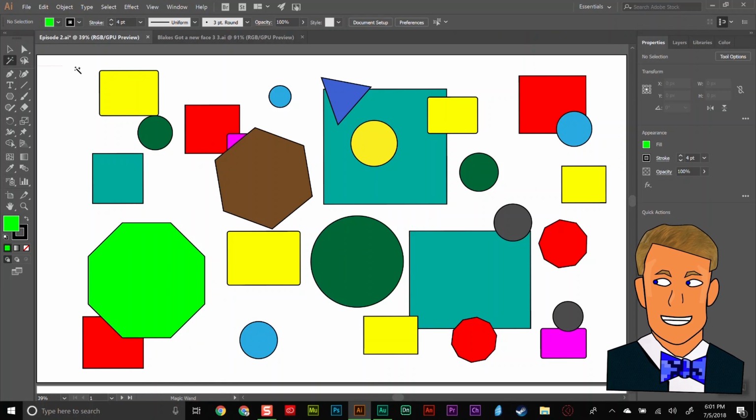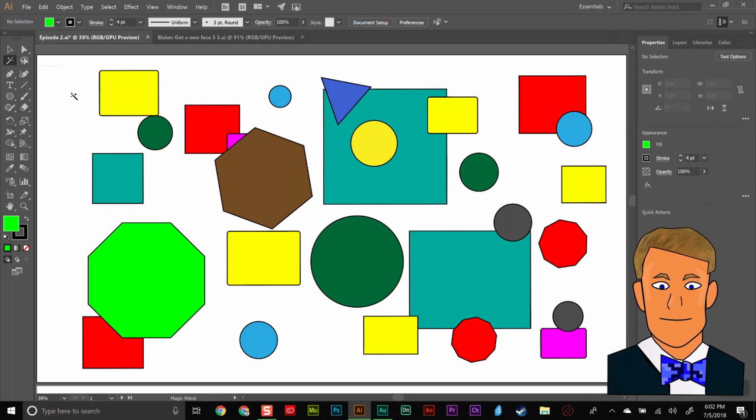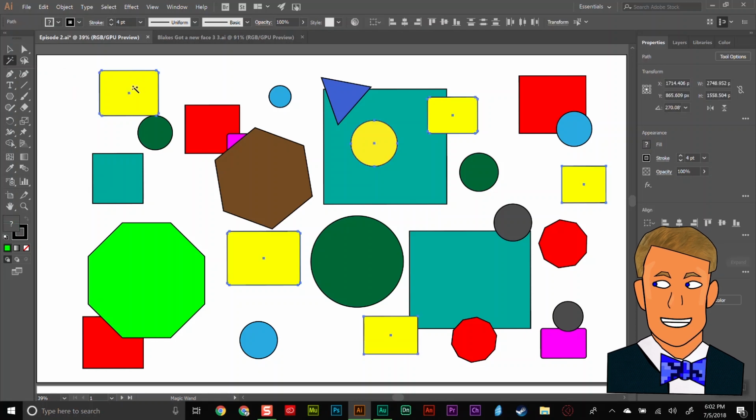Now, if you're like me and you jumped on Adobe Illustrator, you get out the magic wand and you try clicking on a picture that you dropped in here and it doesn't work like you thought. It doesn't select what you thought. The magic wand here is more so being used for selecting all of the shapes that have a similar color. For example, I click on here, all the yellow shapes are selected together. Now, if you have a picture with a lot of different design in it, a lot of smaller shapes, you can edit a lot of things in just one click of a button.